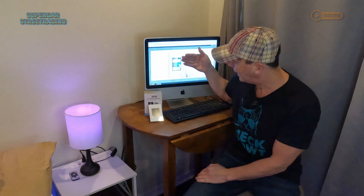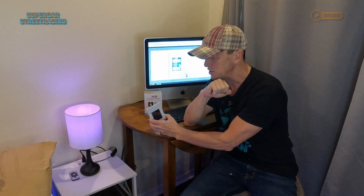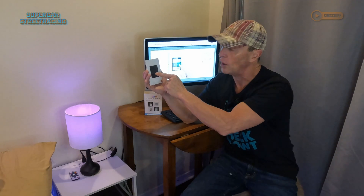Previously this thing kicked my butt because it actually shows a black wire in the instruction manual where it should have been white, but it's my fault because I should have known it was the neutral wire. Anyway, taking a look at the LCD smart switch — it's a dimmer switch, so it gives you the capability to do about four different switches on one switch. The problem is most of your switch ports in the wall are going to be a multiple-gang opening, and this will not fit because it is designed for a single gang box.